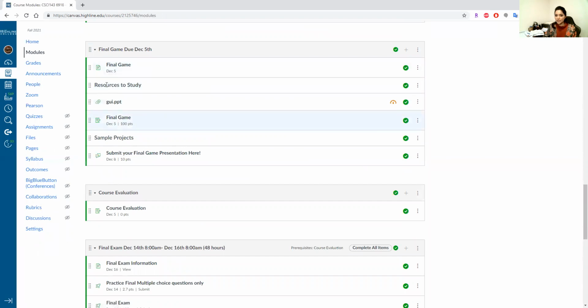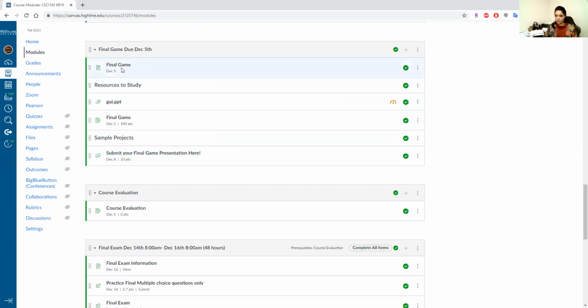This is the PowerPoint slide you can use. Otherwise, you can find the PowerPoint slide on your homepage, which will be published. And then this is your final game assignment. This is where you will submit your zip file and your presentation. So your presentation link, hopefully that's the link. It will be quick. Otherwise, if you try to upload directly on Canvas, it will take a while depending on your internet connection. So find your partner for this activity.